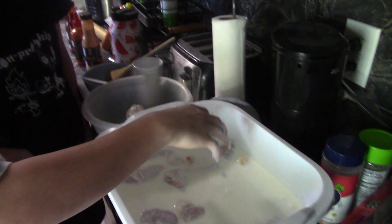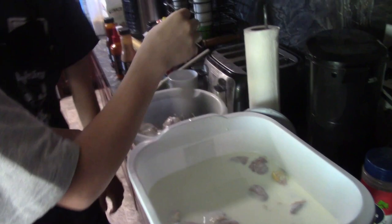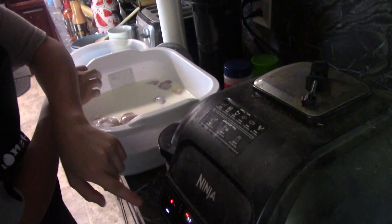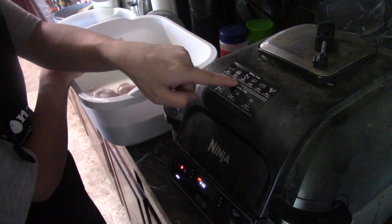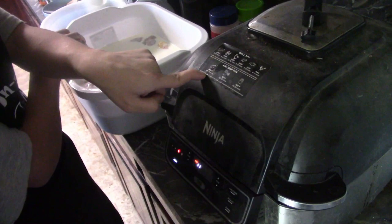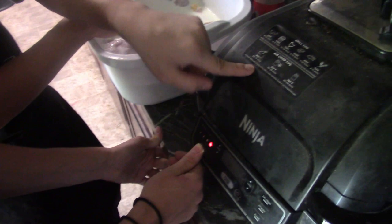Wait, what are we doing? We're gonna put them in the air fryer. I don't know why I'm putting it right here first. Yeah, why didn't you just put them straight in? Don't ask! Turn it on. 360. Where does it say 360? Oh. That's 360 degrees. Twenty to twenty-five minutes. That's chicken. Is it at 360? It's higher than 360. It doesn't go to there. Oh, it's air crisp. If you're grilling it. There. Now we're on high. Good.